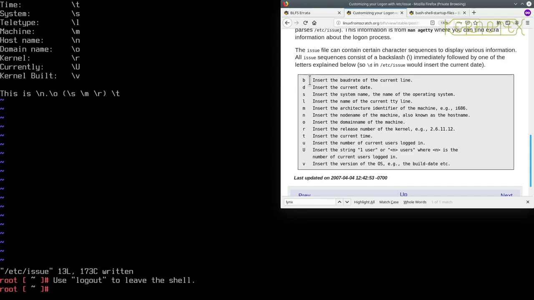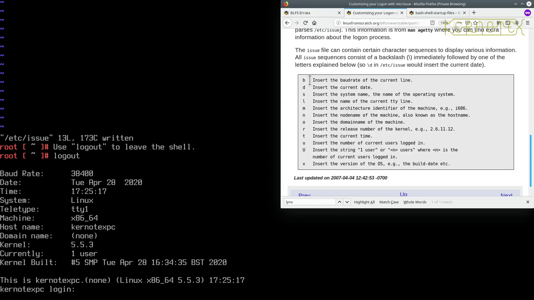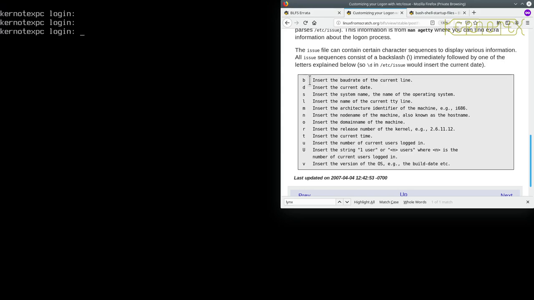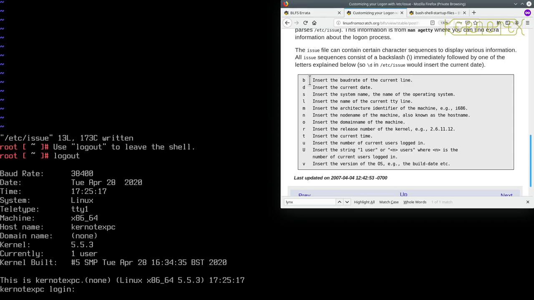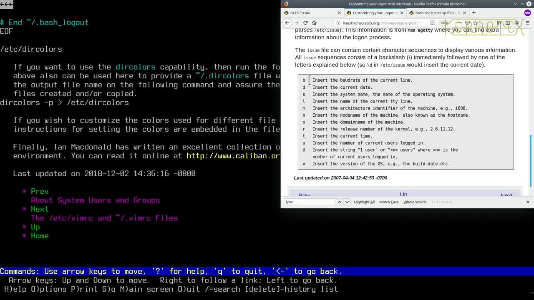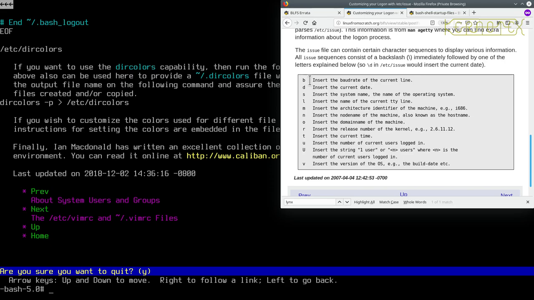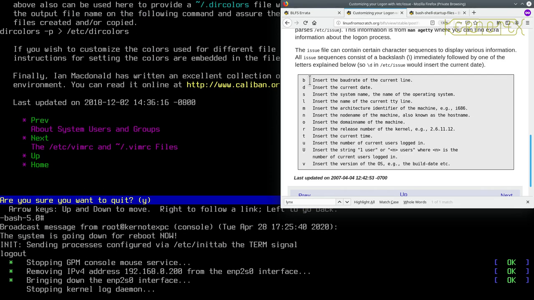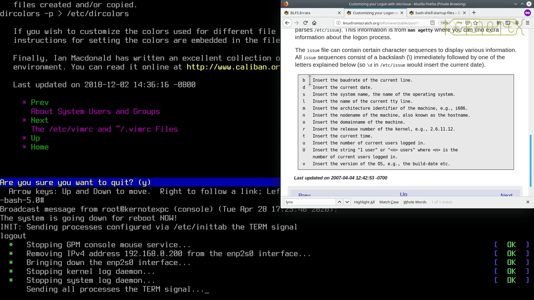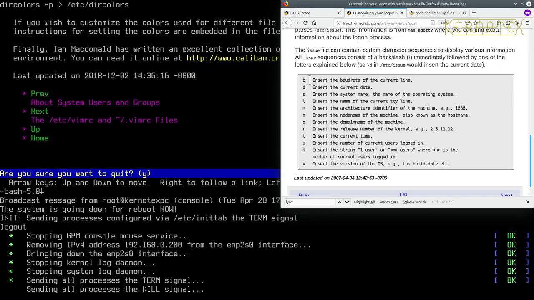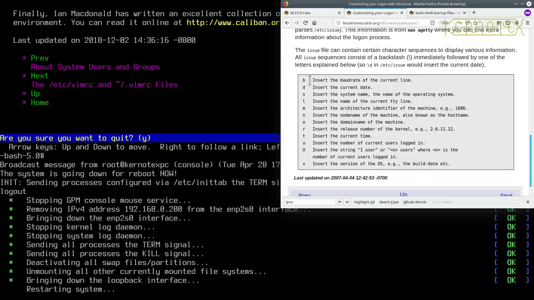So now if I log off, you'll see all this information coming up when we log off. And the same will be when we log on next time. I'm not sure if it does it here now. No, it won't do that there. So what I should do is, I'll show you that if I quit here, reboot the machine, you'll see it as it happens right from scratch. It'll make more sense rather than me trying to explain it.